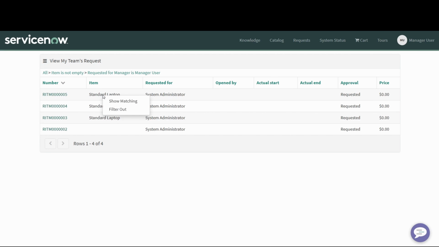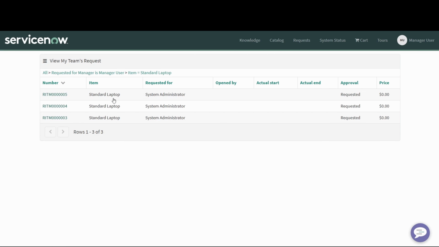And let's see if we can filter this list. So what if I right click? Like your native platform view, you get the show matching and the filter out option here, which was the requirement, right? Because the requirement said a way to filter this list. So if I do show matching, it would show me 3 records now, and I can export these 3 records. And out of the box with this widget, I'm getting the pagination also by default, which is great, which is an add-on, a cherry on the top. So I think we have got everything which we want.